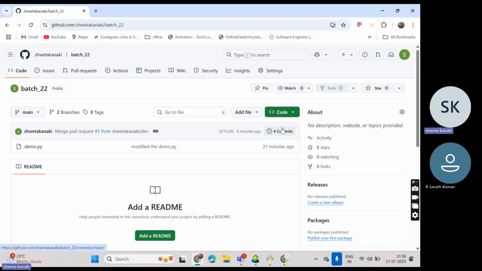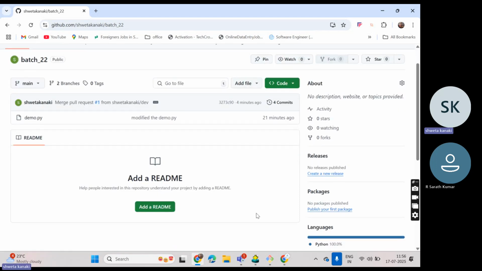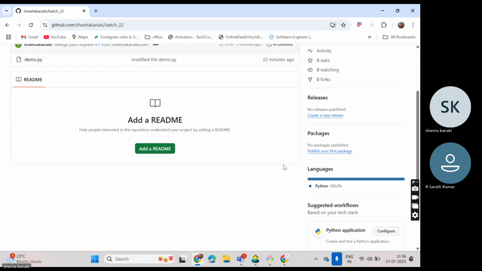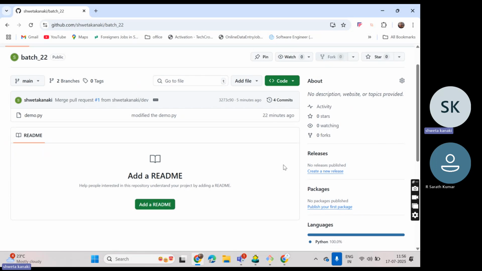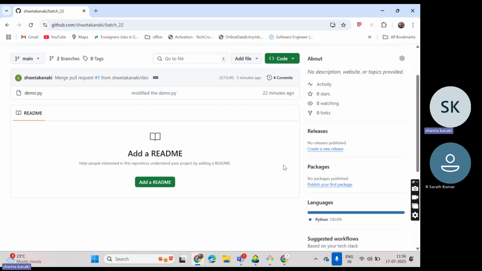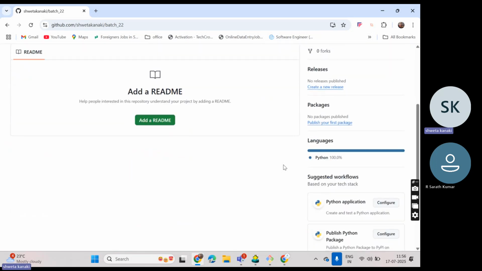Otherwise, you can give the masked Aadhaar card also. Sure, I'll let you know. Thank you, sir.